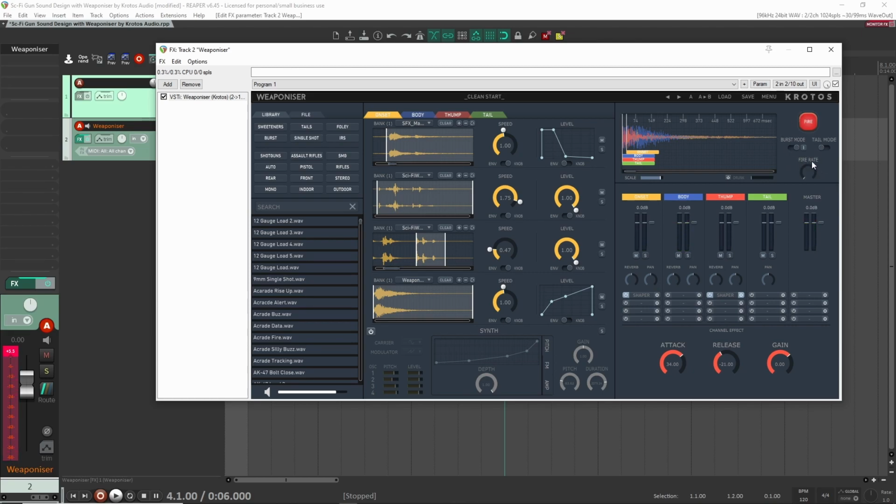Now, if you wanted to, you could test this out with rate of fire here. So I still find that hinge sound a little bit too much here.